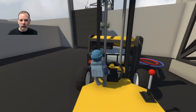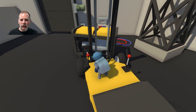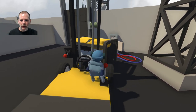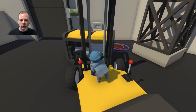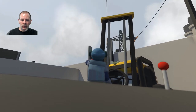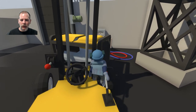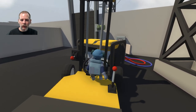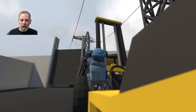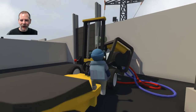Nope. All right, let's go like this. Come on. Okay, let's go forward again. Get a fork underneath there. I think that's it. All right. And I just turn the wheels again. Here, turn them back. Now let's go like this. Is it off the ground? Looks like it's stopped, I think. Come on. Will it move? It's not going to move. There we go. Now it's moving. Alright, it's lifting it. Let's see if we can go forward. There we go. Alright.